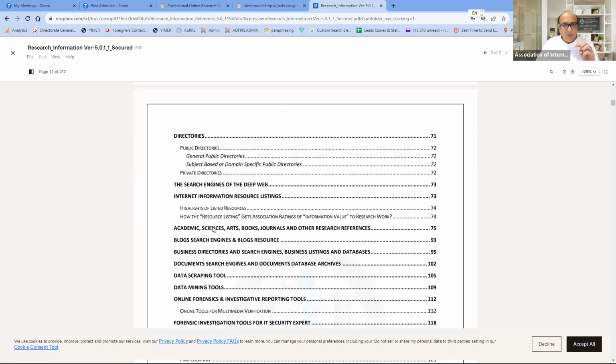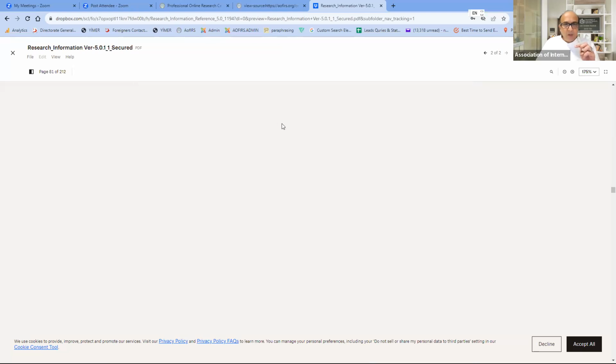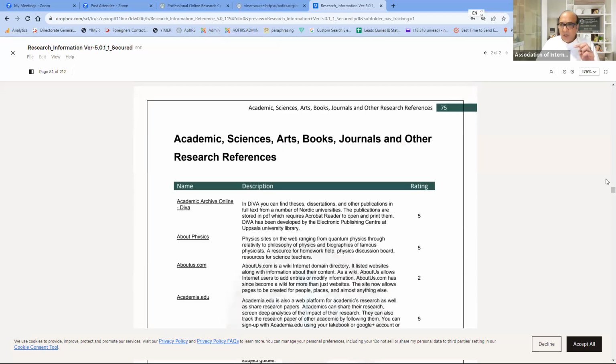As an example, if you click on one, you can see that it is not only organized here under the main headings, it is also giving you a description of what it is about.